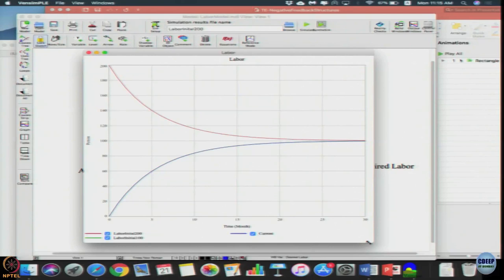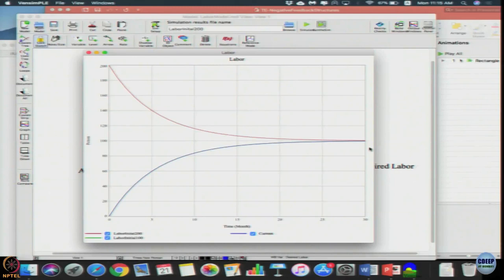Observe the graph. We are not changing the model. Desired labor is 100, current labor is 200, which means effectively we need to fire people. So the net hiring rate here actually means I am removing people from the system, but the same model works by just changing your inputs. As you can see, the labor is now falling to 100. It will be a mirror image of the graph that we got here. We are adjusting the discrepancy every time unit; about 60% of the discrepancy is getting adjusted.